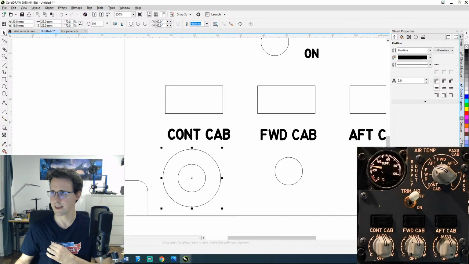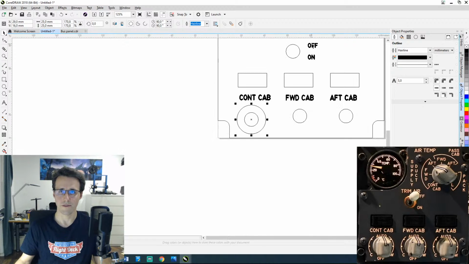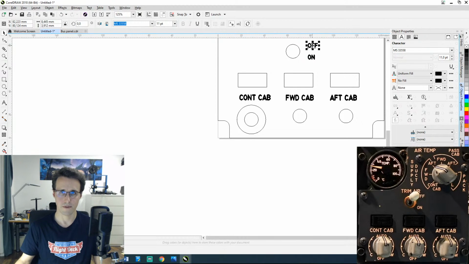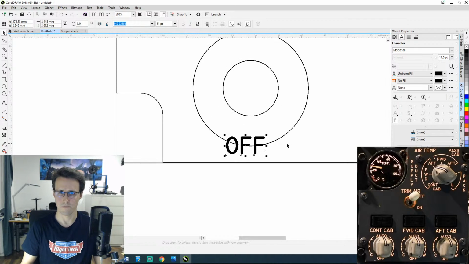This is something that differs from the original panel. It doesn't sit on this line here. It's a little bit higher on my panel. So then we have an off here, and we'll place this here. Like this, or a little bit higher, I think.